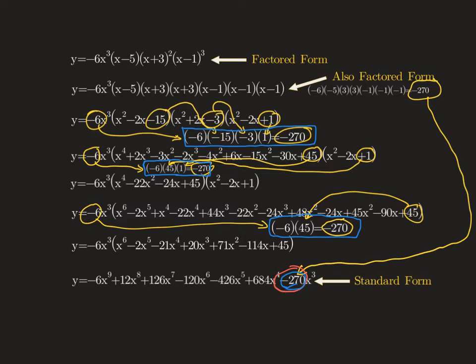That'll be helpful, because you don't have to go through the whole expansion to find it. To be honest, this probably wasn't the best equation to show you that with, because the y-intercept is just 0 in this case because of this x cubed. But if there wasn't an x cubed at the beginning here, then negative 6 times negative 5 times 3 times negative 1 would be the y-intercept, because you'd end up with just a negative 270 at the end, and all the other terms would just knock off when you put x equals 0.